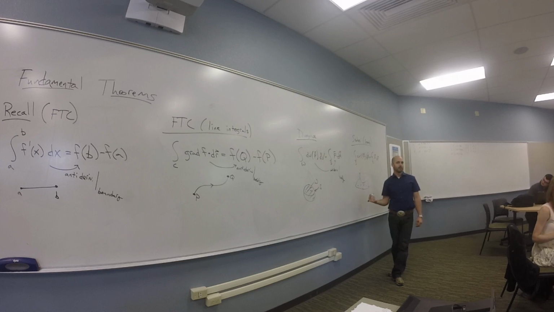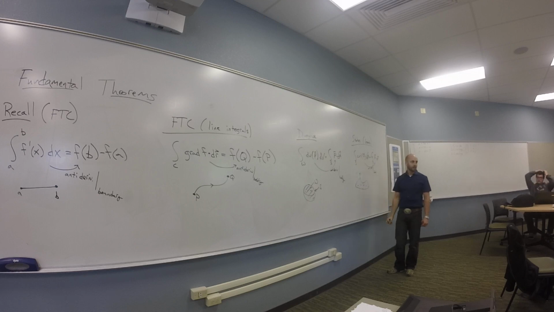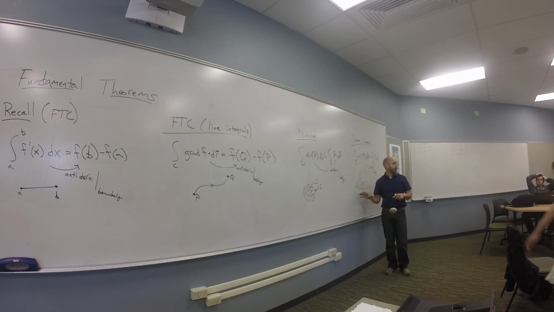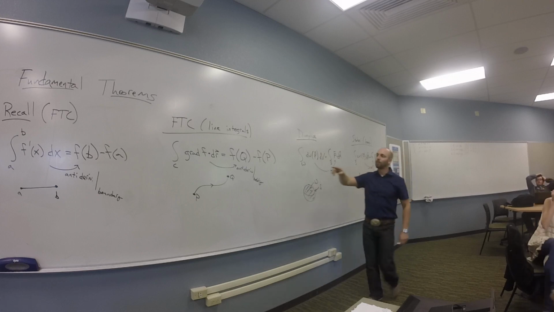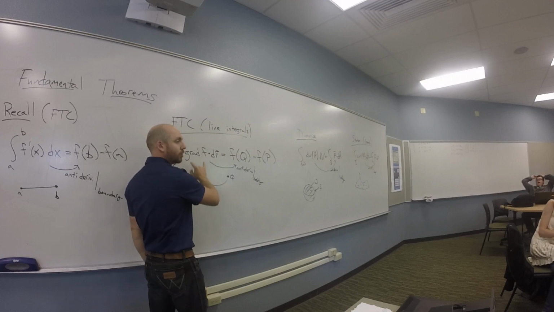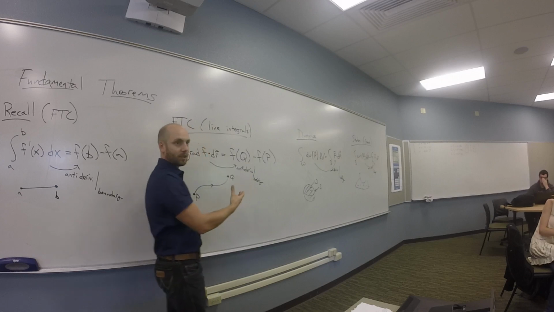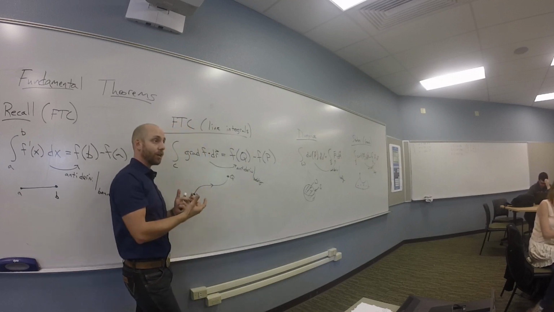You guys see that? So again, I get an antiderivative evaluated at the boundary, and it's a closed line integral. We could really just call it the boundary of the surface. So each and every one of these theorems is basically the fundamental theorem of calculus. You're adding up a function, so you find the antiderivative and evaluate at the boundary. What those derivatives mean is a little bit funky.